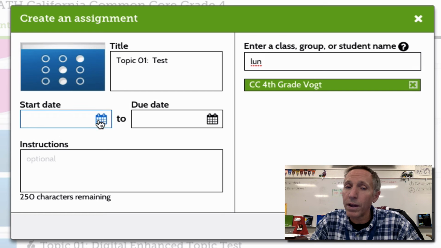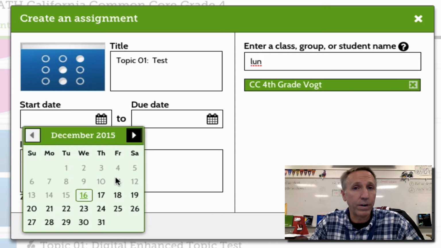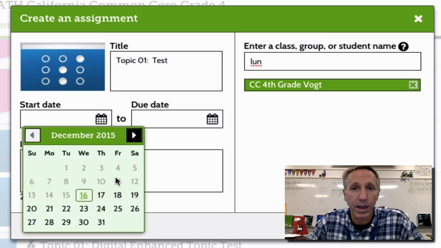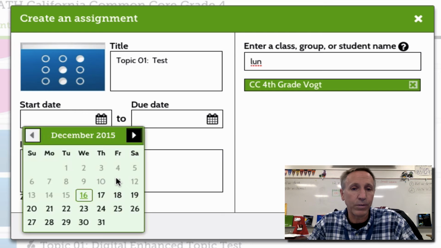Now, what I don't like about this, what's a little different, I've been using Schoology for many years, and Schoology, when you do an assessment, it gives you a very narrow window if you want. You can open up the assessment at 8:13 a.m. and then close it at 9:15, and nobody will be able to see it. The students can't see it any other time. So far, I haven't found out how to do this on this one, and this is the only page I get to create it, so I don't think you can.